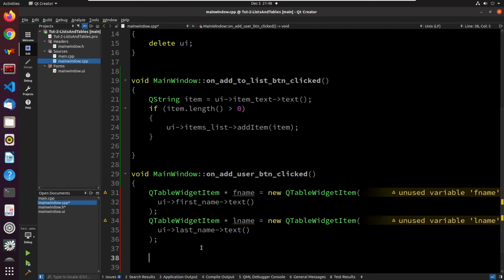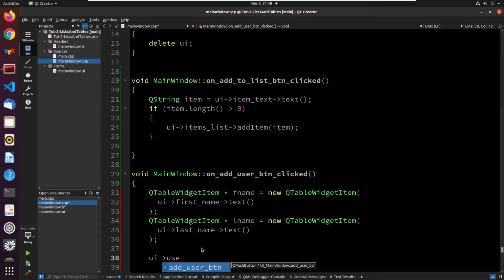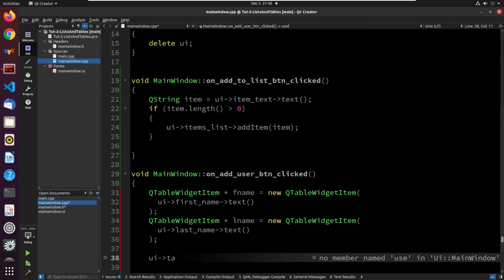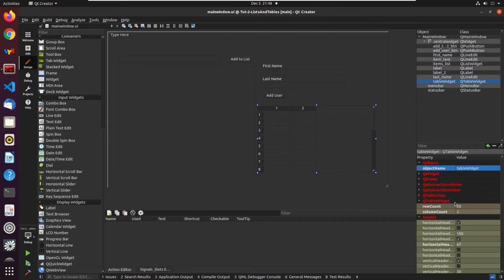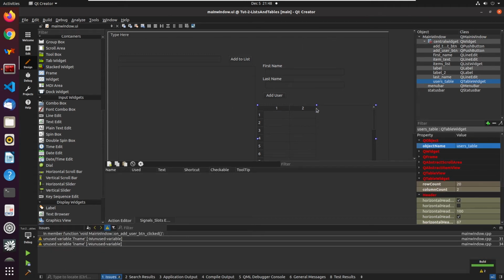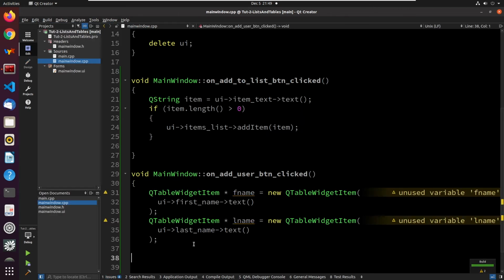And now what we need to do is go ui pointer. What did I call it? Did I mess up and call it wrong? Let's go back to here. Did I give it a name? It's still just called table widget. So we'll call this users table. And we'll compile. I should remember to hit that compile button whenever I'm done doing something with the UI, because when we go back here, the IntelliSense simply will not recognize certain things if you haven't compiled.